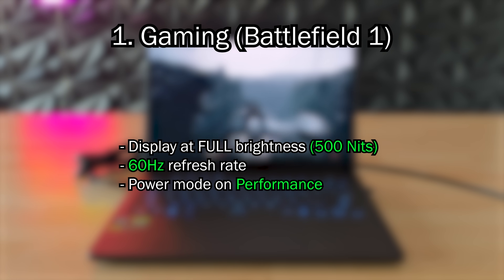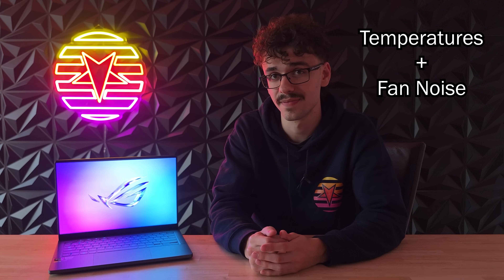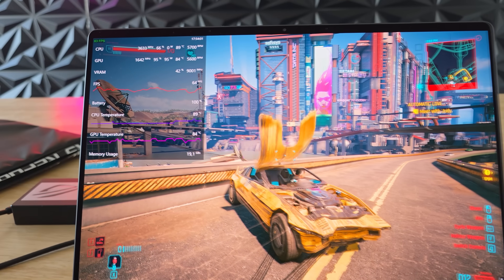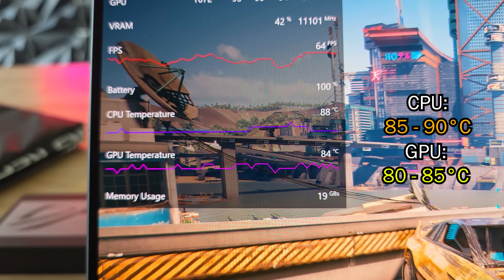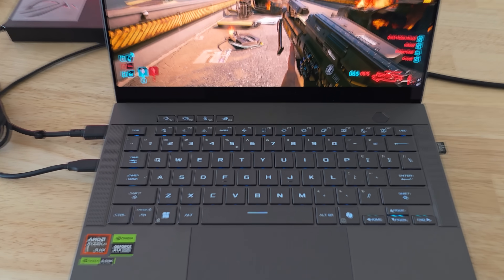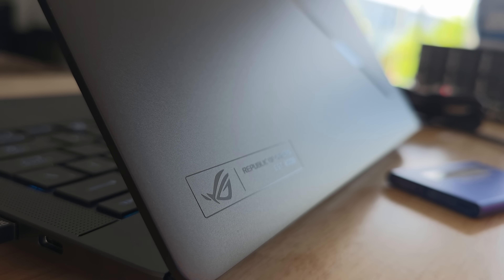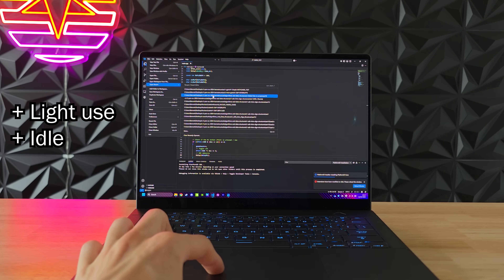In the gaming test I ran Battlefield One at the same settings as before but with the power mode on performance, and just like any other gaming laptop it lasted a little over an hour. If you want to play games on the go you should just get a gaming handheld PC. A powerful laptop means a lot of heat, so can this little body manage all that? It actually can — while gaming the highest temperatures I ever saw for the CPU were around 90 degrees and for the GPU it never went above 85 degrees. 90 degrees might sound very high but it is actually perfectly safe and even a little better than the 2024 G14, and it doesn't have any cooling issues like the 2023 model with the RTX 4090 had, so Asus tweaked this cooling system quite well. It does still get as loud as any other gaming laptop, but it's definitely on the quieter side, and under light use or while idle the fans don't even kick on so it is absolutely silent.